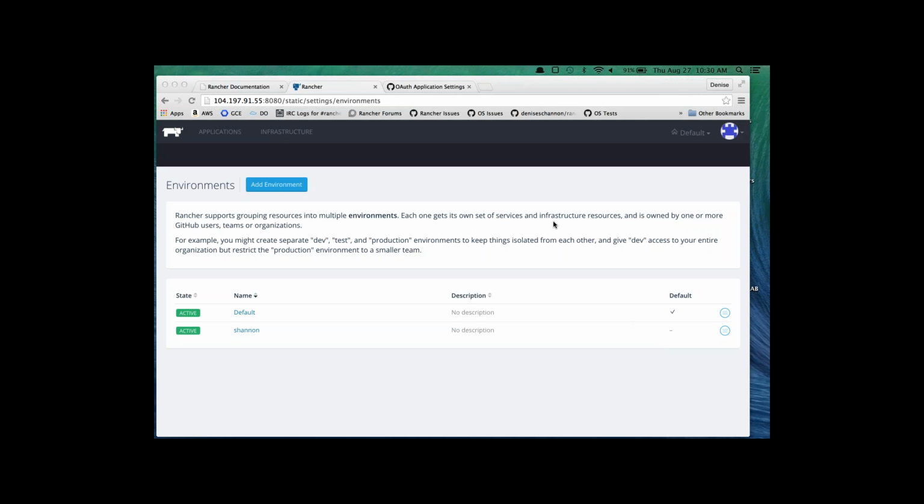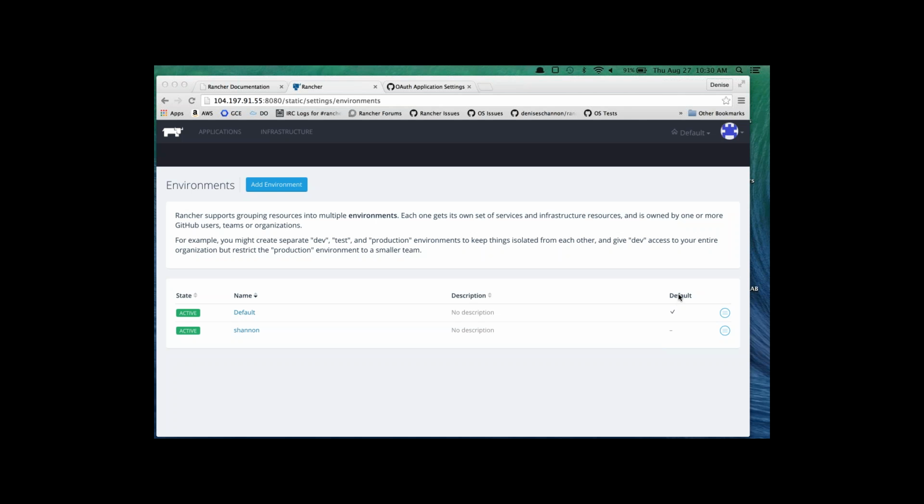So lots of questions about environments and access control came in while you were talking, Denise. The first one was from Marco. Marco asked if there was a way to set up authentication without using GitHub. Is that a planned feature? Will LDAP support enable it?